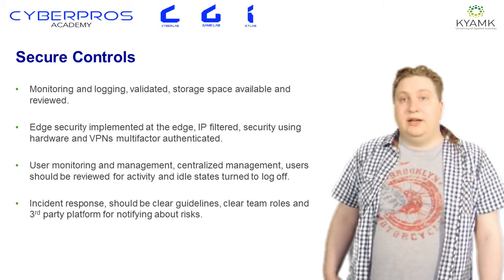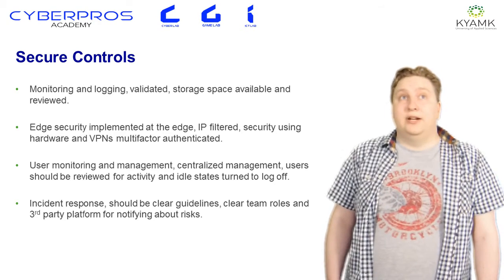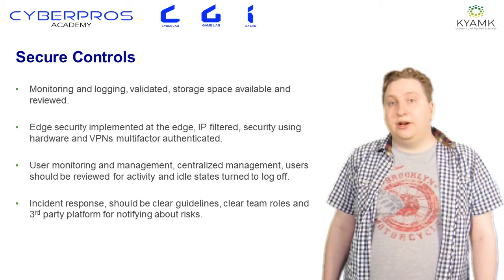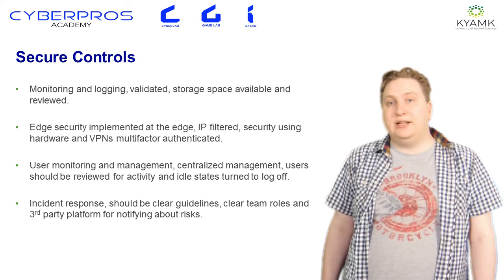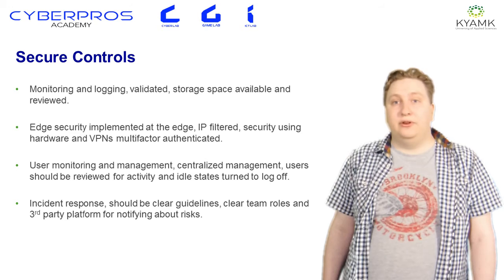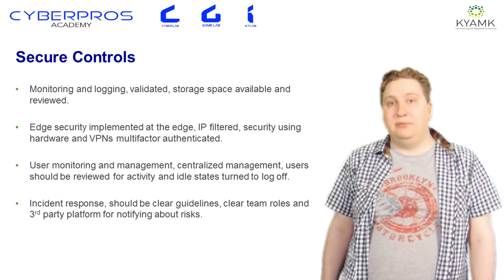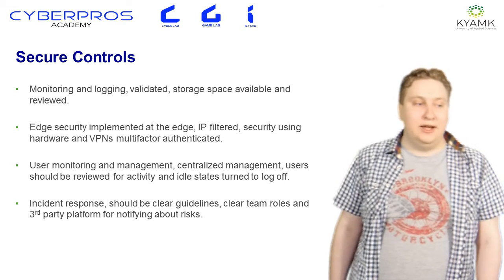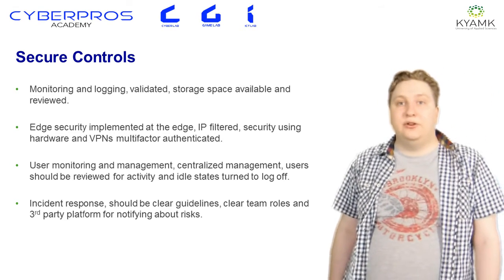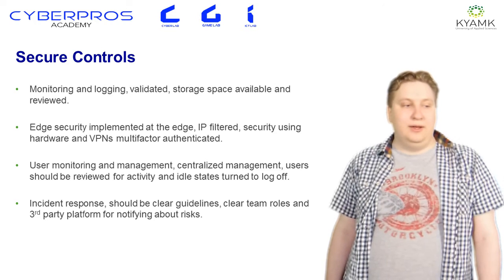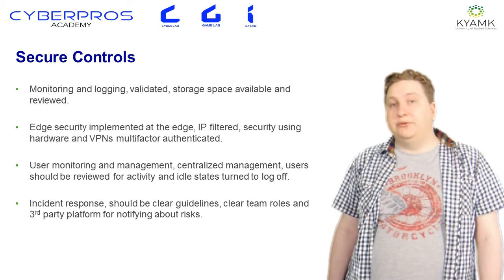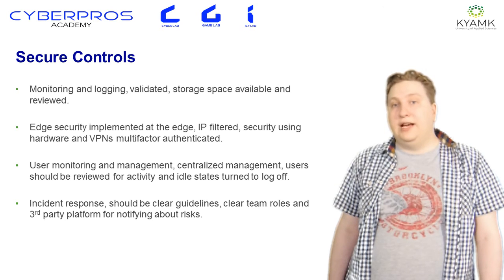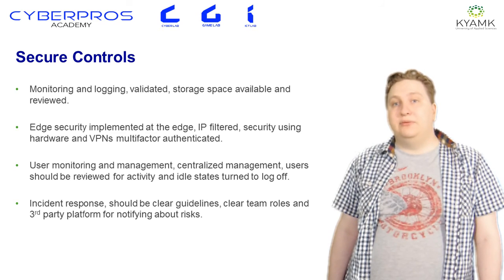Incident response, as in when an incident occurs or a risk occurs, should have clear guidelines on how people should act. The incident response team should have clear guidelines on what their tasks are during an incident, as well as having a third-party platform for notifying about possible risks, either to the network or the data or whatever it happens to be at the moment.